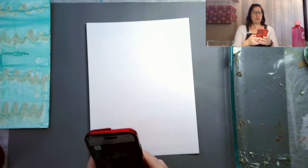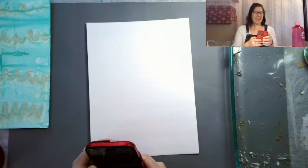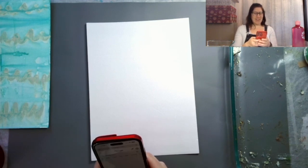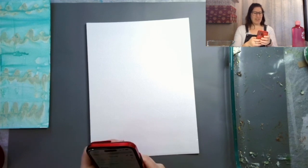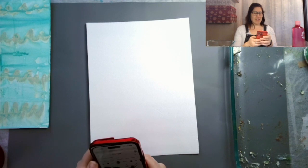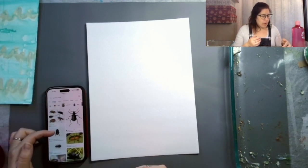And let's look up different beetles. Not the rock band. Insect. That was funny. It came up with the Beatles as in the band. Okay, so there are many to choose from.